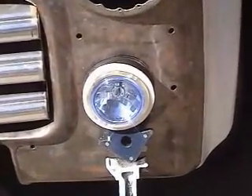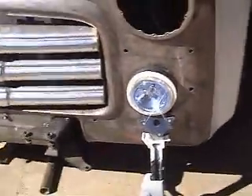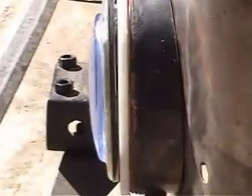Okay, I got the driver's side done. It's kind of held up there by the welding magnet and jack stand, but it sits pretty flush — a lot flusher than the other ones did. I put a plastic ring on there. I'm going to attach them, and then when I do the body work it'll be seamless. Most of it's just to keep all the water from collecting up in there, so that's why it's there.